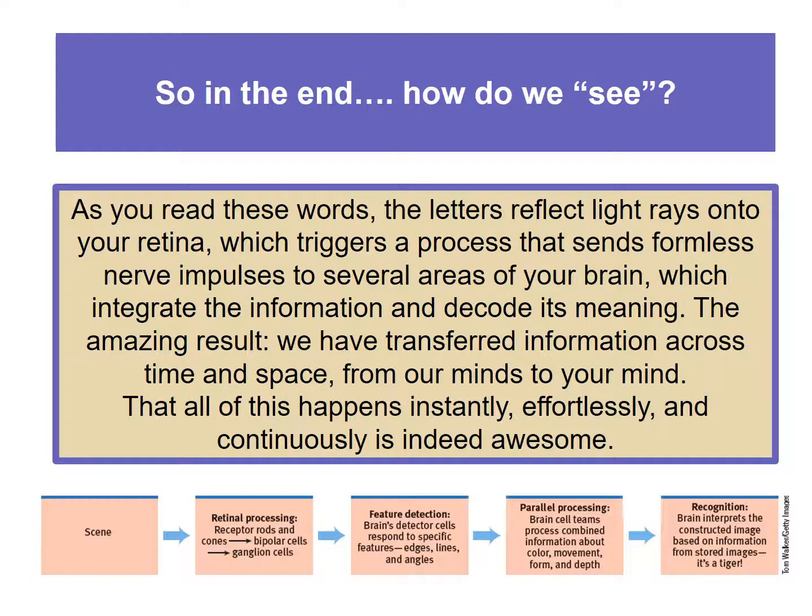So in the end, how do we see? As you read these words, the letters reflect light rays onto your retina. That triggers a process that sends formless nerve impulses to several areas of your brain, which integrate the information and decode its meaning. The amazing result: we've transferred information across time and space from this page to your mind, and that all happens instantly, effortlessly, and continuously, which is so awesome.